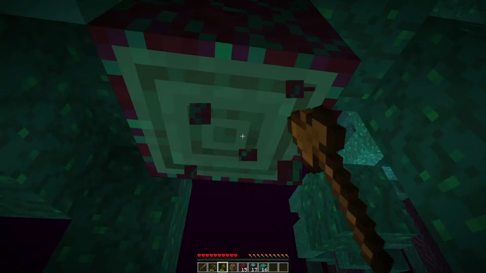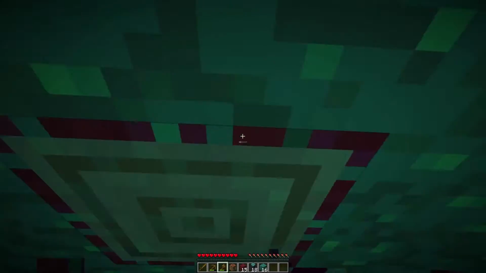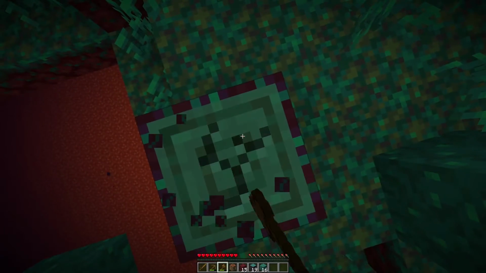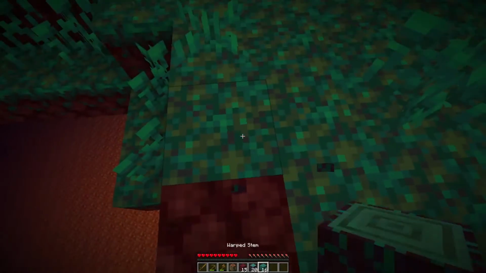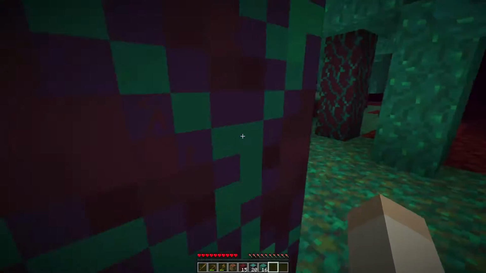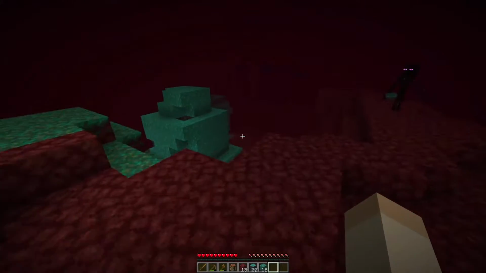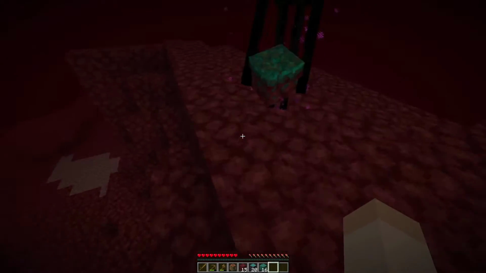How do I get honeycomb? Oh, you need a smoker, shears, and a beehive. I found a beehive. Yeah. I don't have a smoker. Get the coordinates for the beehive. What? Oh yeah. Yeah, so.